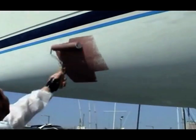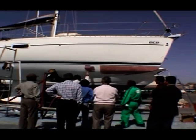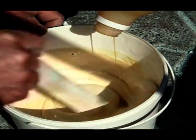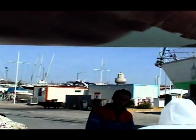The application of Coppercoat is a multi-coat process. Start with a well-loaded roller and spread the paint evenly. Do not attempt to apply the coating too thickly, as this will only result in unsightly sags and runs. Continue painting, working along the hull until all of the mixed product has been used. Only when all of the first litre has been applied should the second litre be mixed. By only ever working with freshly mixed goods, the application will be smooth and even. On this 34-foot yacht, the first coat is complete within an hour.